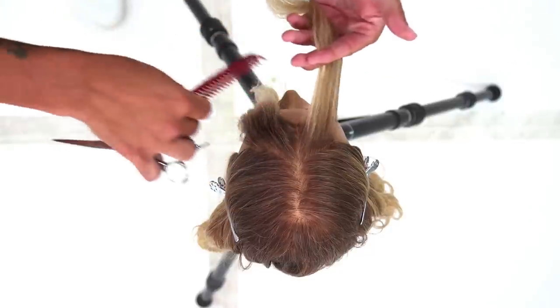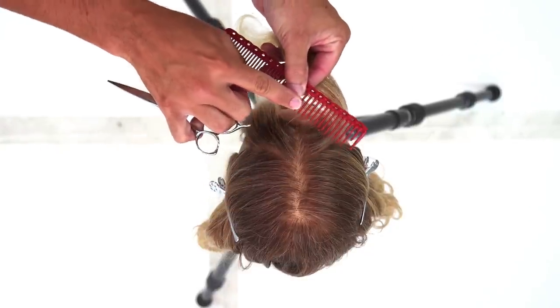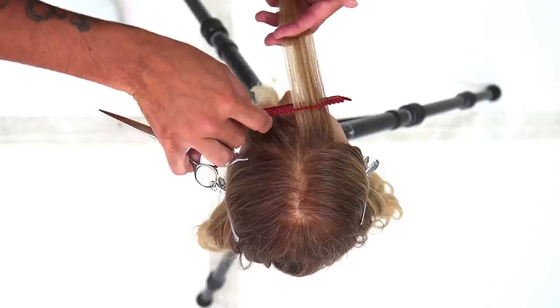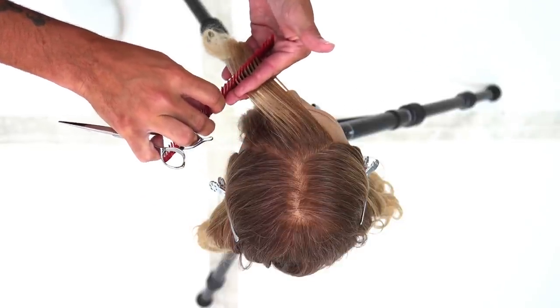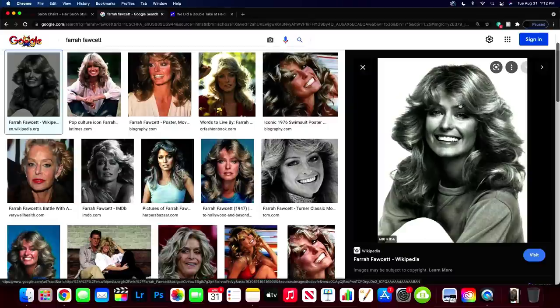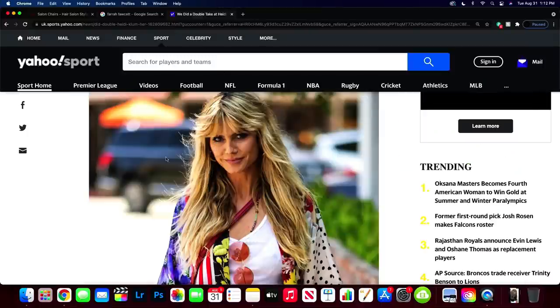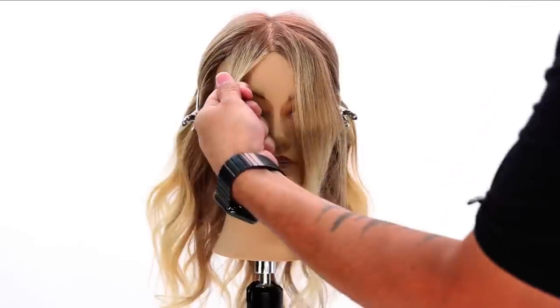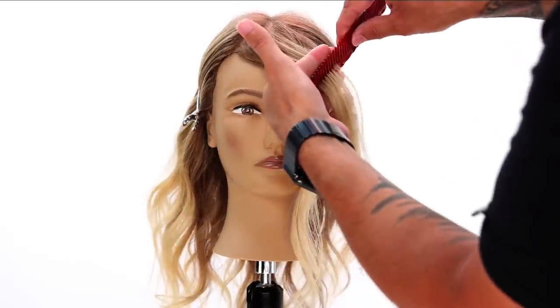I want a little bit of a blunt line. I'm using a wide tooth comb — this allows less tension in the hair. Less tension in the hair creates a softer effect. I'm going to take those wide teeth and pull the hair over to the side. Now the more I extend and shift, the more extreme that line becomes. When you look at the modern day take on this classic, it's obviously a little longer on the edges, but because it flips out it becomes almost like a straight line. I don't want to overdo the over-direction and create too much length, because that would create too much extra length on the sides.